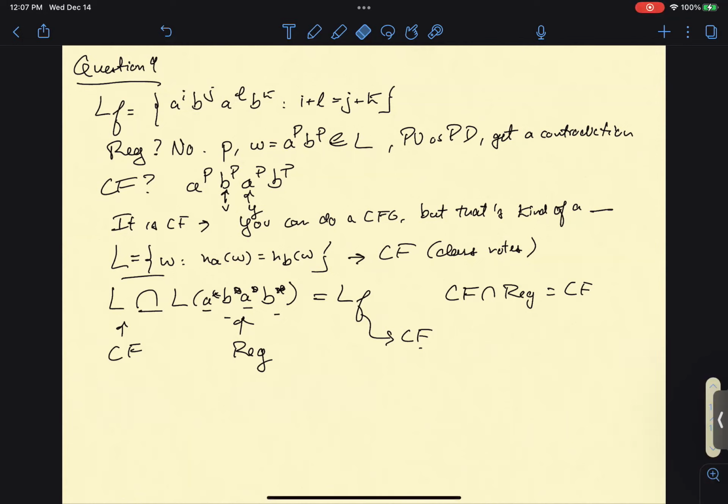The other way I think that you could have done it is if you didn't see it this way, you could have also thought of using a stack. Where the stack essentially just counts the number of A's minus the number of B's. So it's like a counter. If you have 3 A's, you might have 3 X's, and then if you have 2 B's, you pop 2 X's. So now you know that your difference is down to 1. This extra X here is showing you the difference between the number of A's and B's.